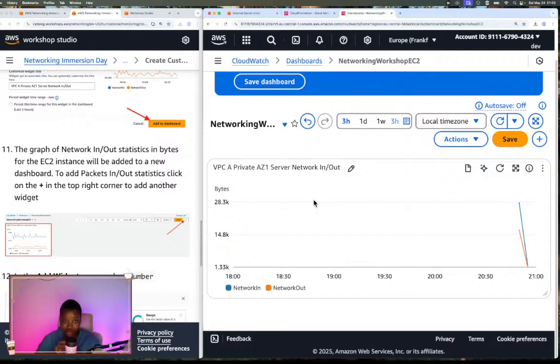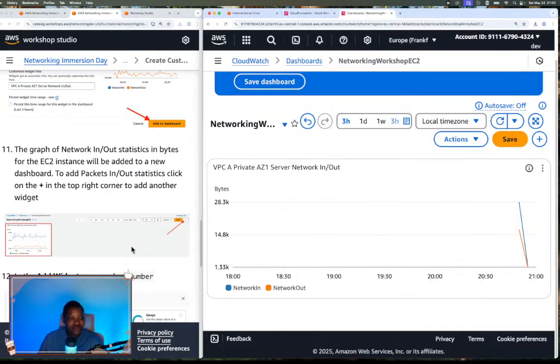And it does not have to be only from instances or anything. You can try to create a custom dashboard like this using different metrics from the resources that you are working with. So it can be your EC2 instance, it can be your network flow log, it can be your, what do you call it, your S3 bucket, it can be anything.